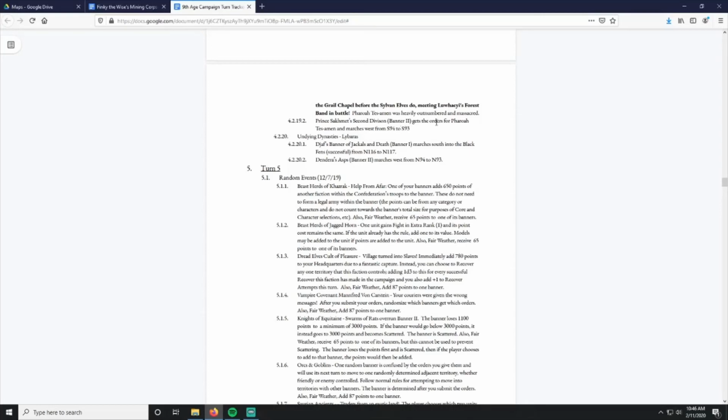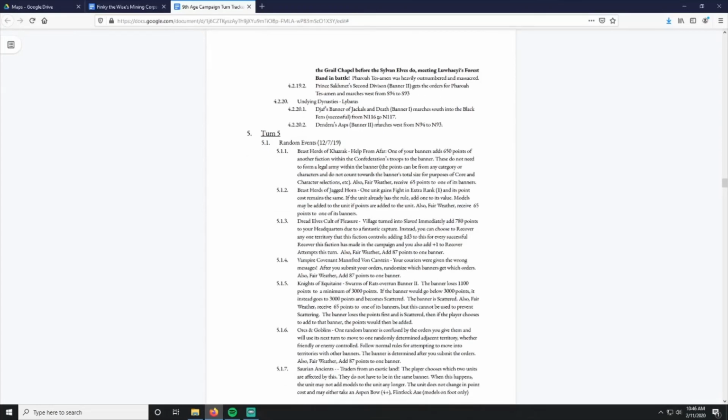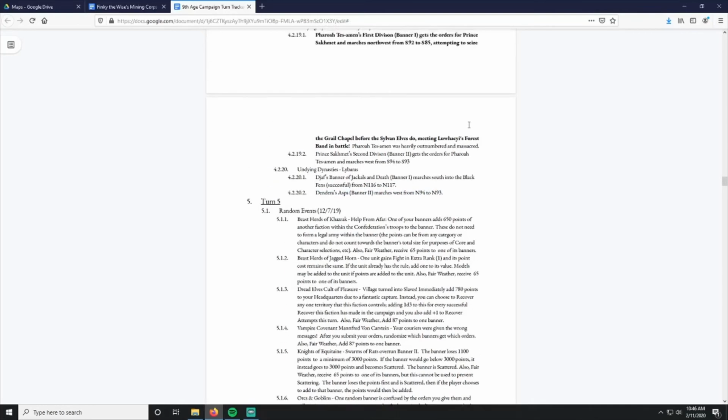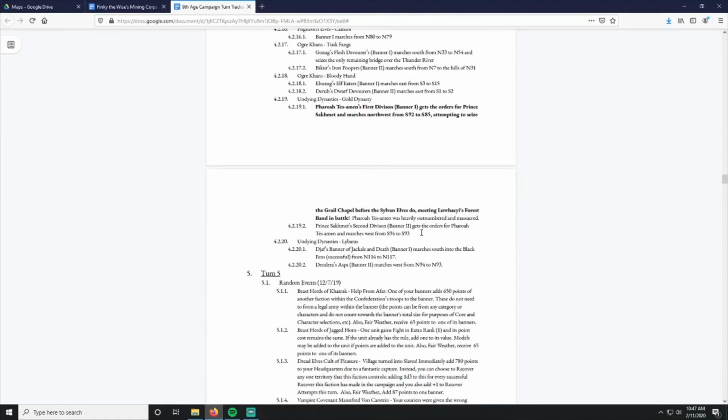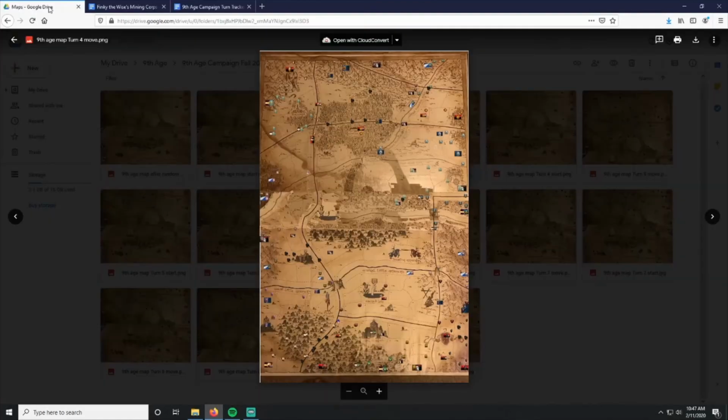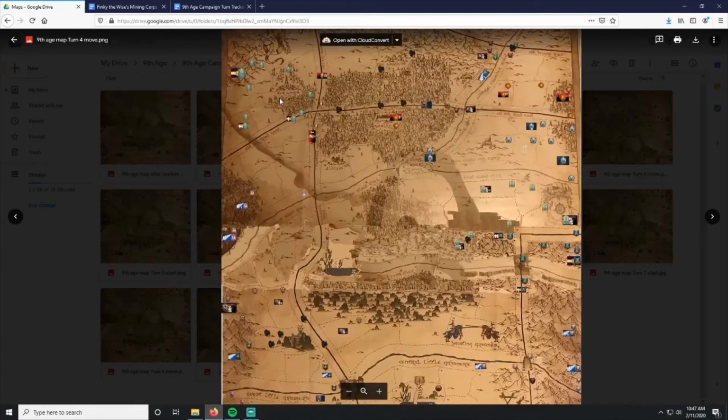Alright. Undying Dynasties, the Jif's banner of Jackals and Death marches south into the Black Fens, successful. And Indera's Asps marches west from north 94 to north 93. Alright. That covers the turn orders, the random events and turn orders for turn 4. Let's now take a look at the map. What does this all look like on the map? I always start in the north, so let's take a look here.